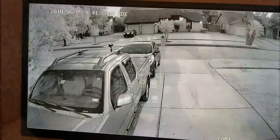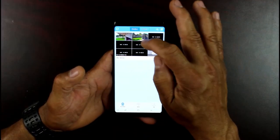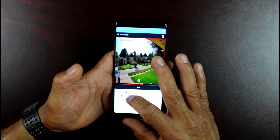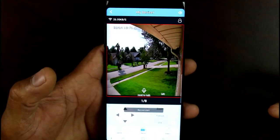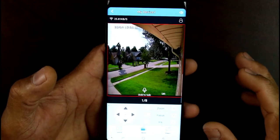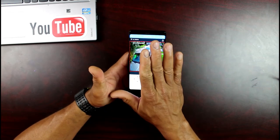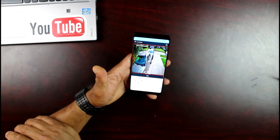We can go into our app. You can see we have the two cameras here — one at the front, one at the back. We can tap on a camera and open it up. You can see a car just passing. We can move the camera down like this — I can see all the way down the street onto the cross street. You can do a recording, start a recording, and you can also stream. You can also capture a snapshot. So I have three different ways of controlling the camera: on your smartphone, on your browser, and also you can use the mouse and control it on the DVR.